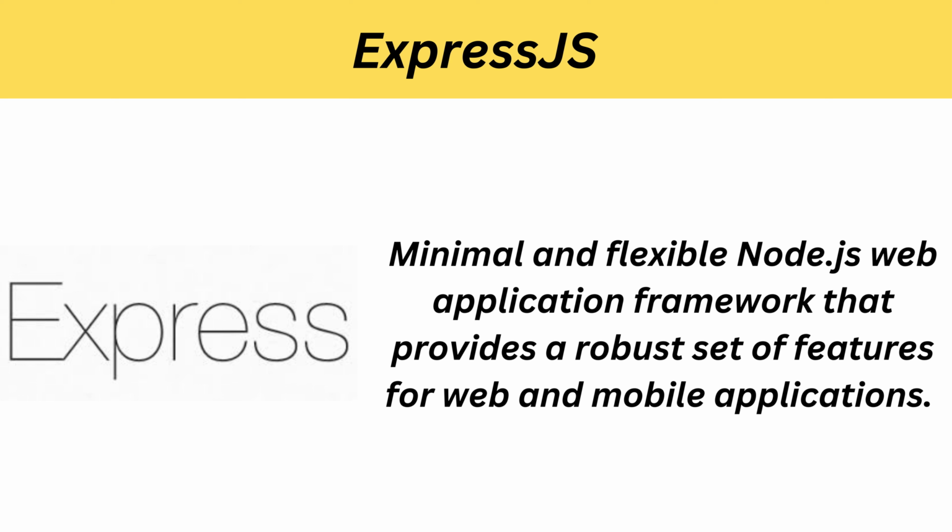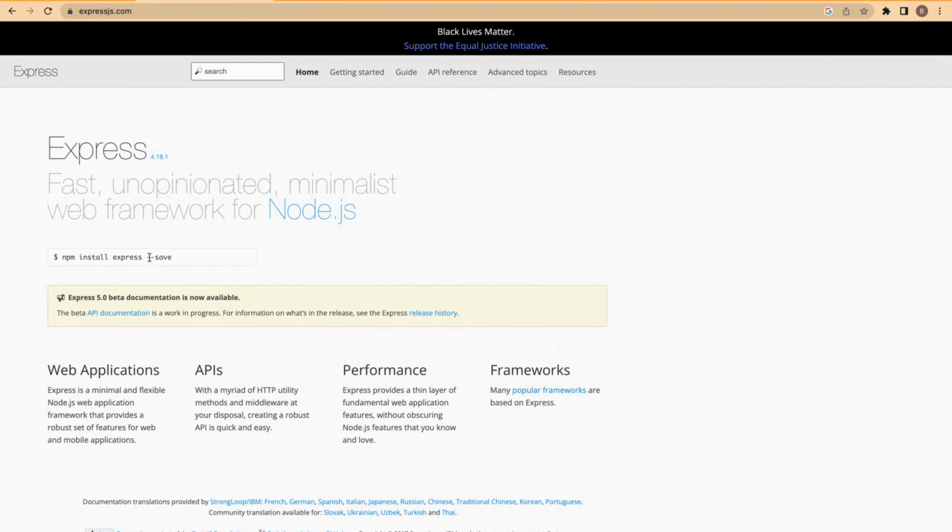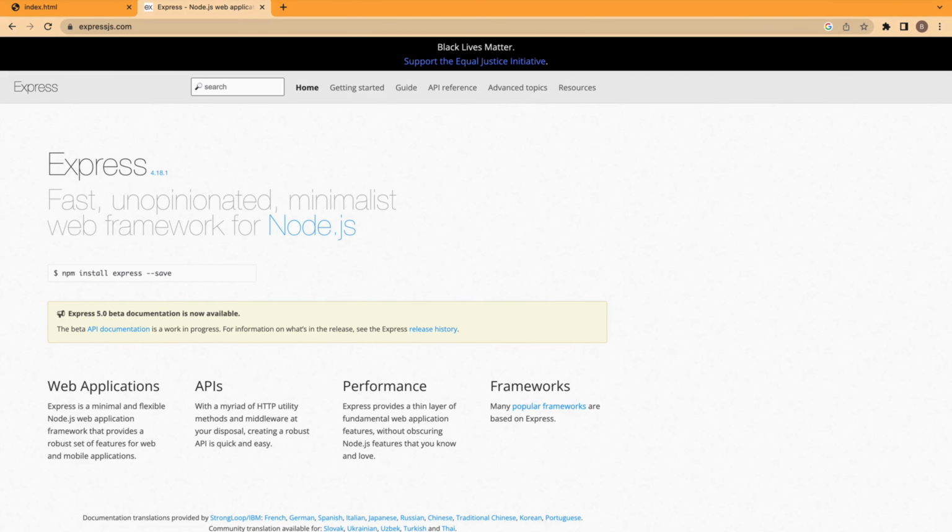So what it means is, your backend will receive the requests. You need to send the responses. You need to create routes. You need to define other stuff. You need to make API calls from your backend. All these things can be managed by the Express framework. It's very easy to install. If you have Node.js in place, all you need to do is run this command: npm install express --save. As you can see, it can be used for web applications, and you can build APIs, and it is very performance oriented, and also a lot of popular frameworks use this.